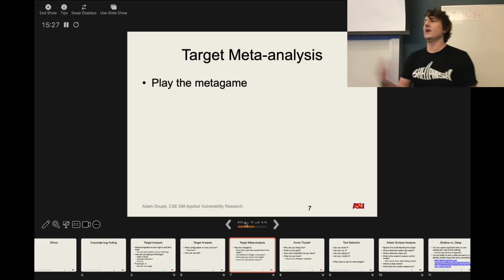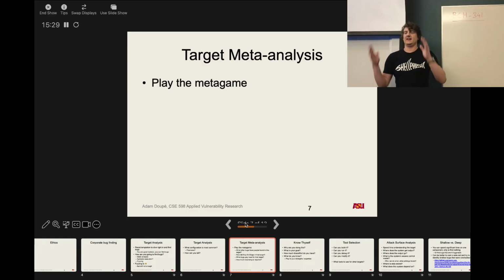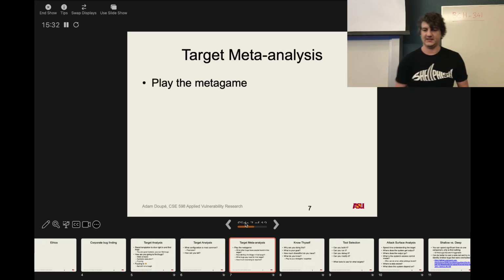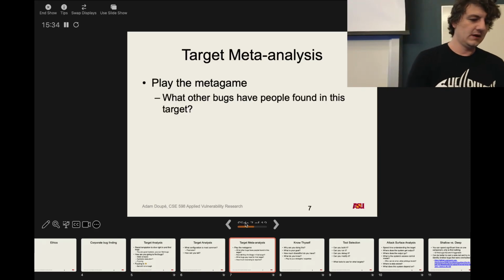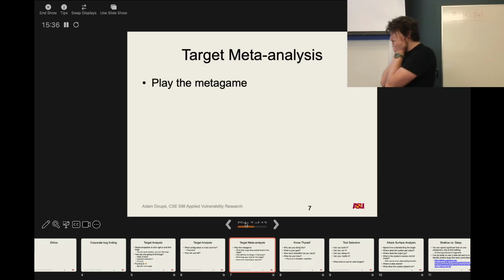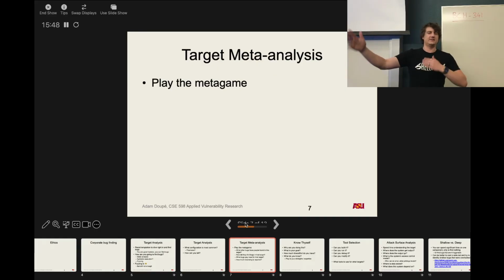All right. Very important to play the metagame. This is something I did not understand until the end of it, because I spent a lot of time just looking for bugs and having fun, and it wasn't until the end I was like, oh, duh. Well, Apple pays more for bugs that are more impactful, right? So like, oh, I guess I should have said the $1 million thing. Obviously, I did not win $1 million, or maybe if I did, I wouldn't be here teaching you right now.